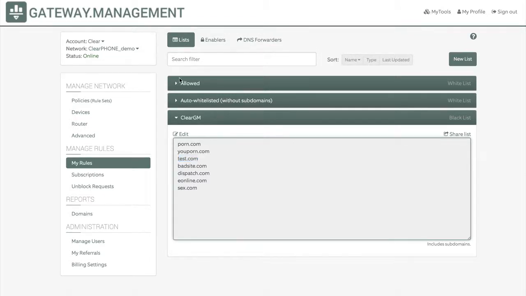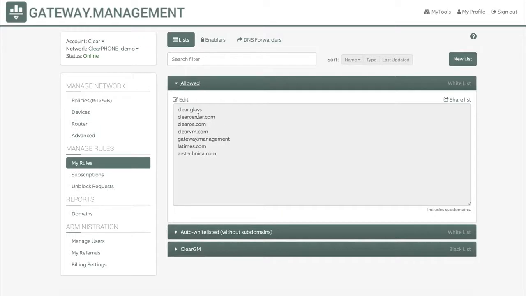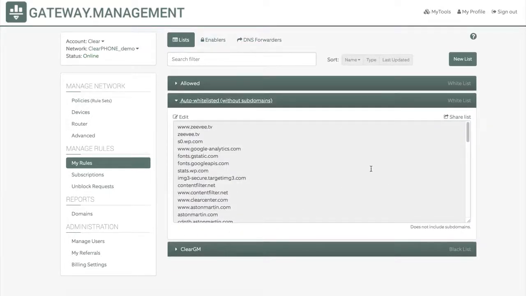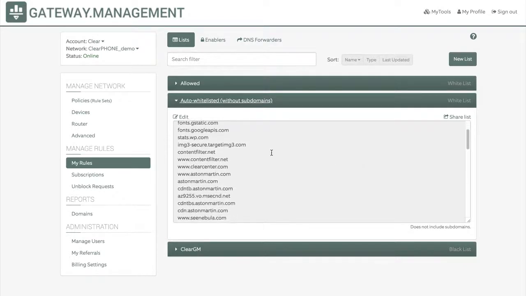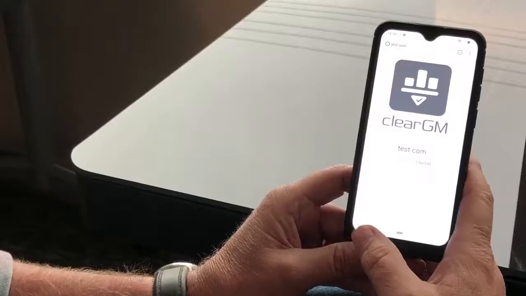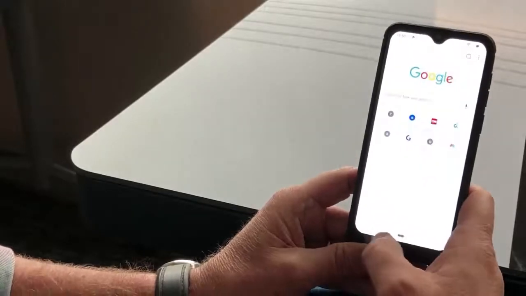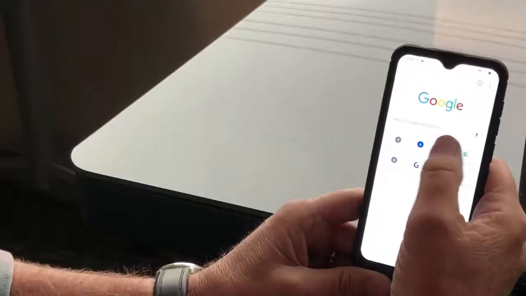And you can go the other direction. You can completely allow something. Here's a whitelist where you can put anything you want in here that will automatically be allowed. And then in the middle is this automatic whitelisting that's run by our artificial intelligence in the cloud that uses machine learning to evaluate each domain you're trying to go to. Hey, Steve, why don't you go to a popular news site and let's talk more about ads and trackers.